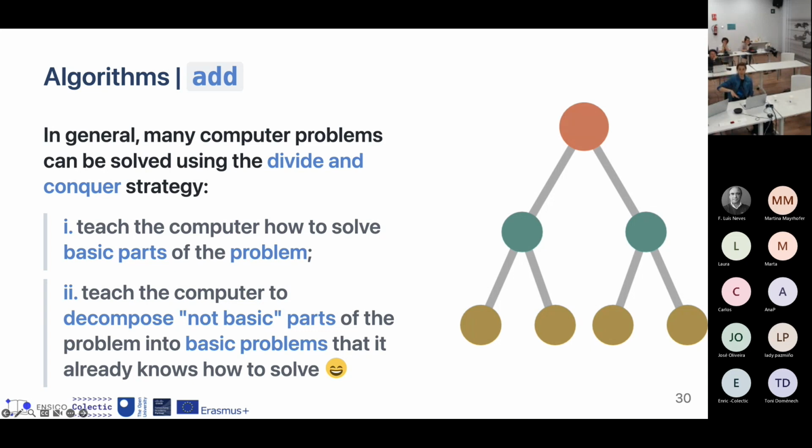And then we teach the computer to decompose a big problem into smaller problems until it reaches a point where the problems are so easy that it already knows how to do that, because in step one, we taught it to solve basic parts of the problem. So teach it the basics, teach it to decompose into basics, and you already have a solution to your problem.